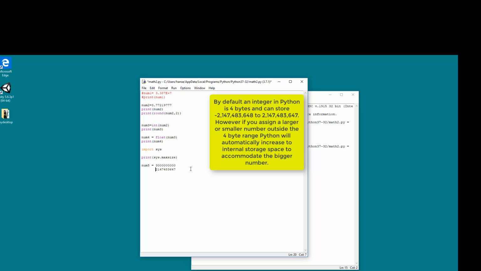So we're going to push it past the limit of integers, and then we're going to print it, and we call it num5. So we're going to print num5.